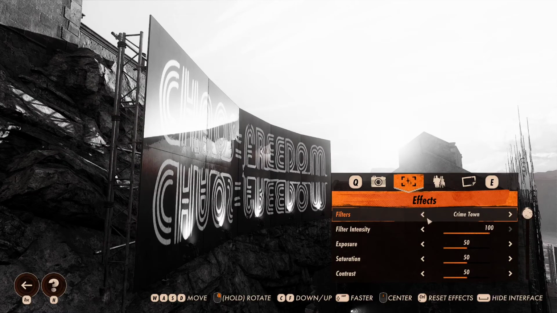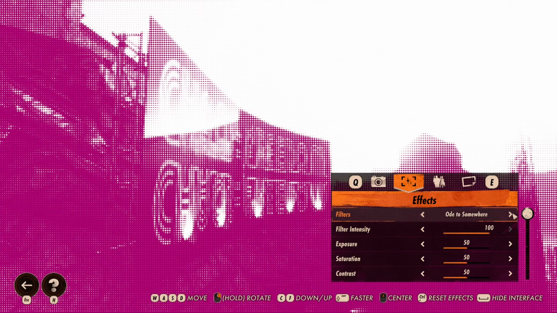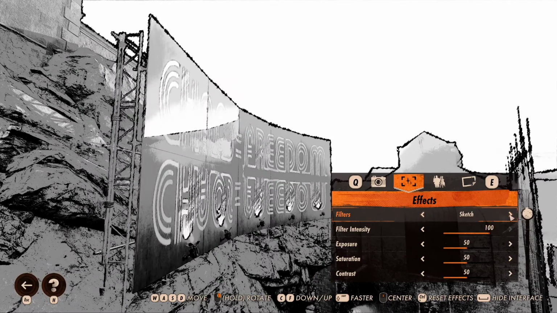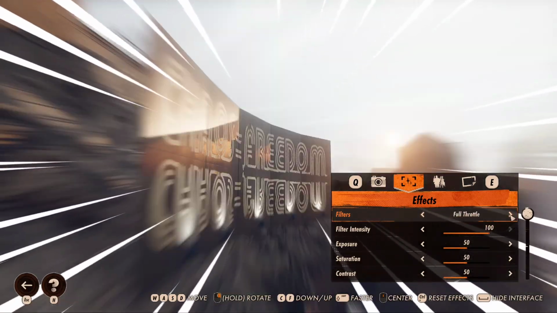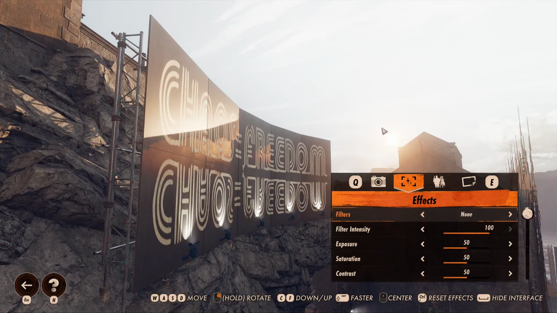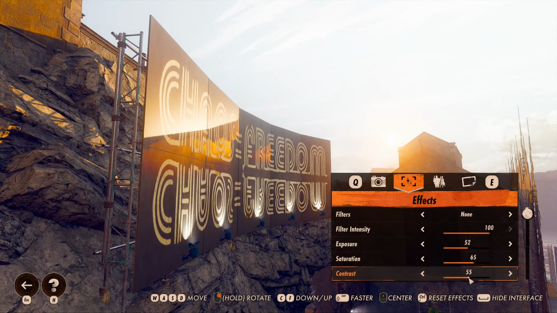Does that have hearts? Little hearts for the pixels instead. Tone. Yeah, a lot of these are sort of weird. Sketch. That's interesting. Full throttle for action shots is cool. 3D and then none. Cool. So we'll probably use one of those for this. Filter intensity. I like that there's a slider for that. Exposure, how bright. Saturation, color. Contrast, you know, darks versus lights.